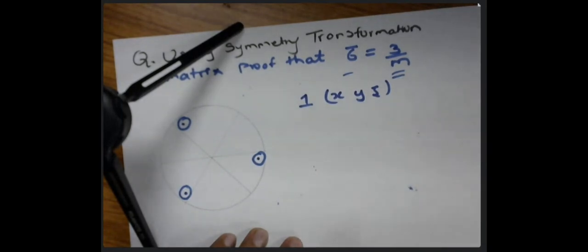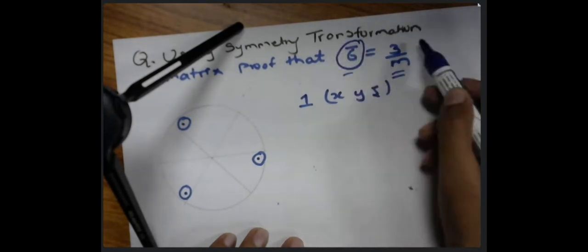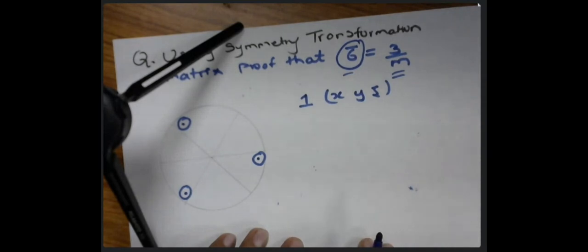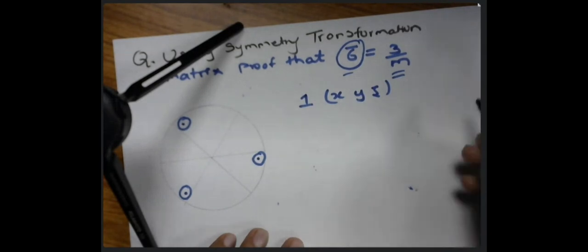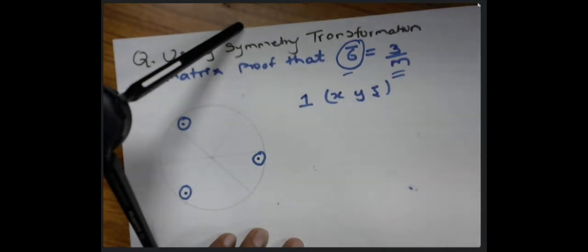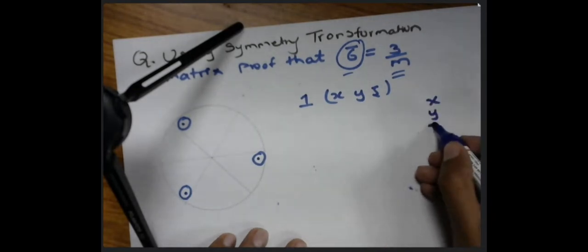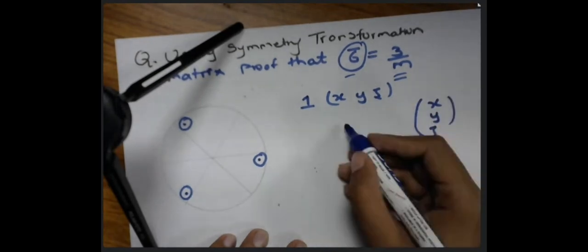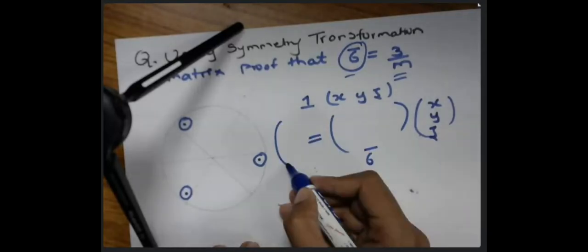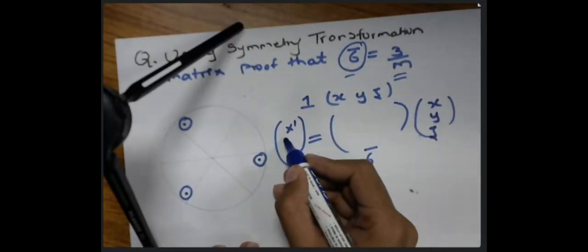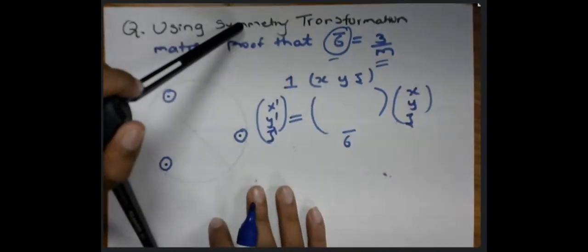How will point 2 look if we are following the 6 bar for the time being? Later on, we'll go for the 3 over m also. But for now, let's stick with the x, y, and z with the 6 bar only. So how is this x, y, and z going to change if I apply the 6 bar to them? What will be the next coordinates x dash, y dash, and z dash? This is something which we need to find.